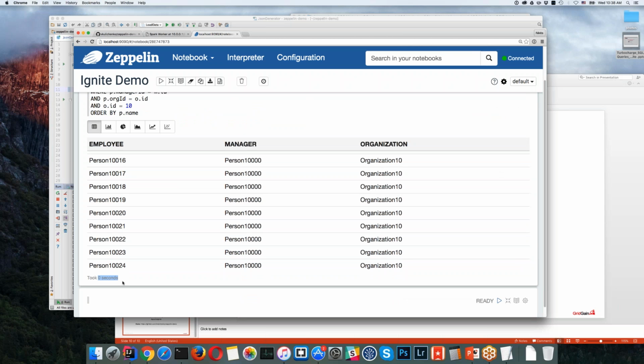Now notice the difference. This is what's really striking here. It actually shows 0 seconds, but believe me, Zeppelin doesn't really show you the milliseconds. If you really query this in your applications, you can get down to the millisecond level, and you will notice that Ignite performance is about 100 times, two orders of magnitude, faster than Spark SQL.